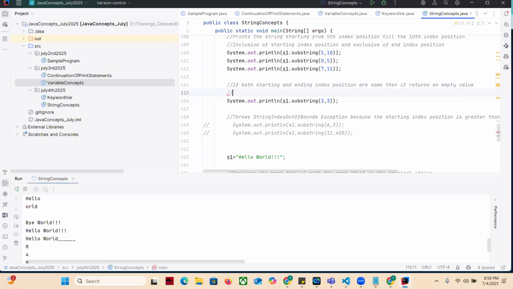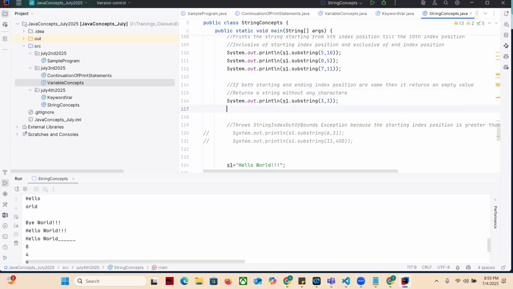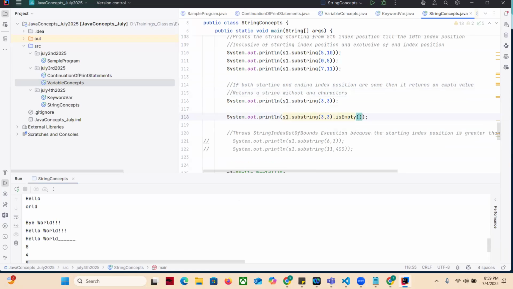That means it returns a string without any characters. When I say s1.isEmpty, it will still return true. Because in this case, I told you inclusive of start index position and exclusive of end index position. Now both the characters are same, so they are cancelling against each other. I am including my starting index position and at the same time I have to not take my end index position. In this case, it will return an empty string. Clear?